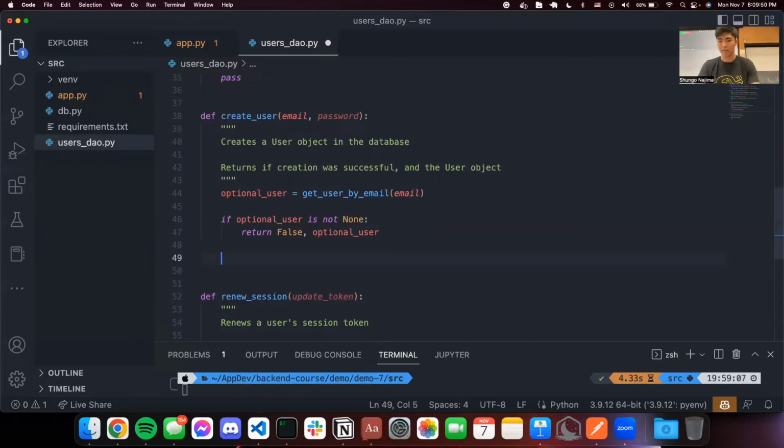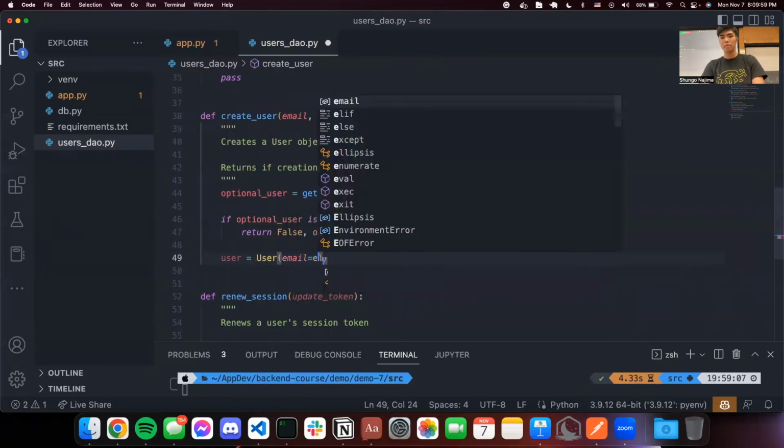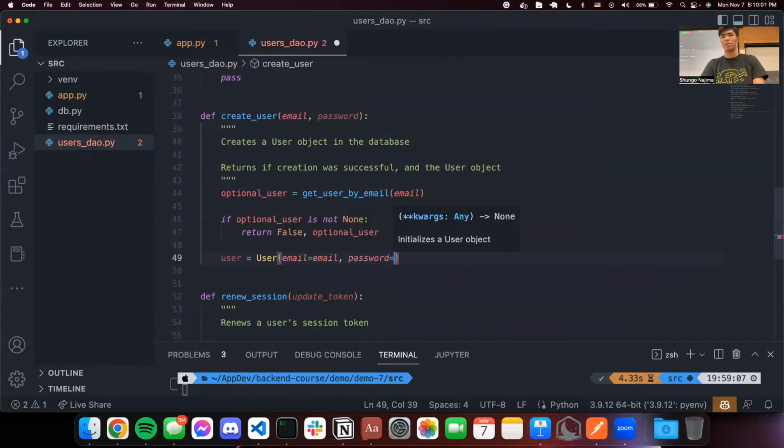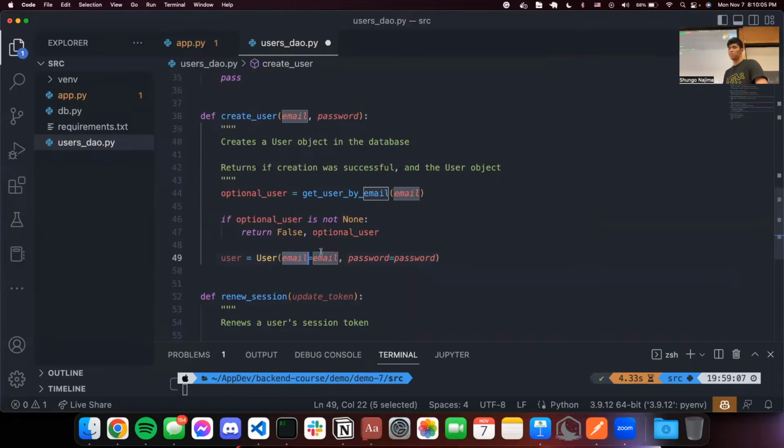Otherwise, if the user doesn't exist, then we'll create a new one, right? So we'll do that by doing user equals user, email equals email, password equals password. So this uses the kwargs logic from PA4, and it just passes in the email and password that's passed into us through the parameter.